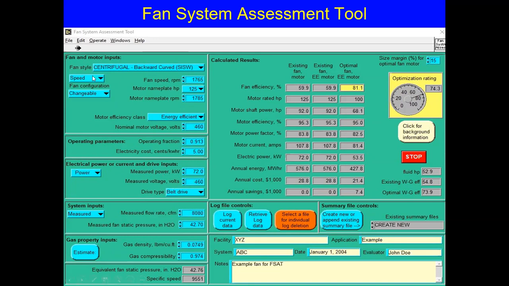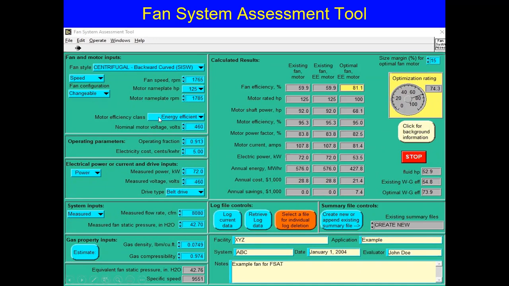And usually you put in the rotational speed of the fan. You can put in a wheel diameter if you want to by this pull down, but we'll put in a fan rotational speed. And changeable has to do with this optimization rating. If you say changeable, you will let it look at any type fan in order to figure out the maximum possible efficiency. So that may or may not be practical. Most times, even if you're going to change a fan, you probably would stay with the same fan type, but that's up to the operator of the program.